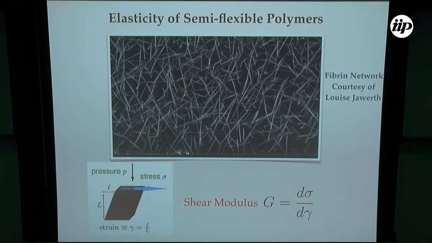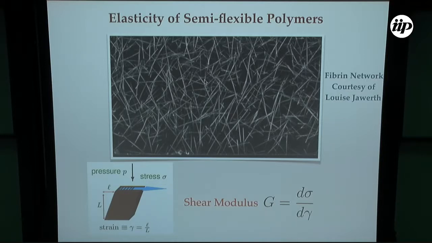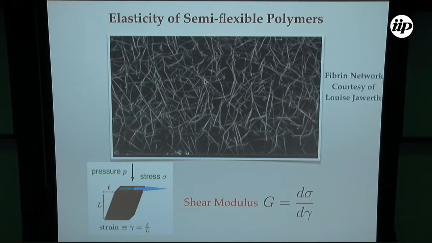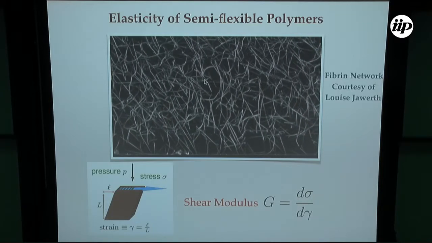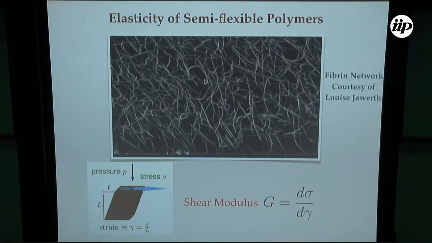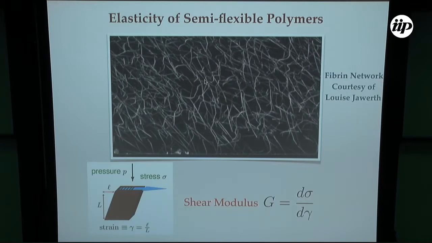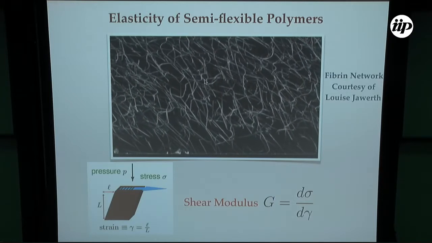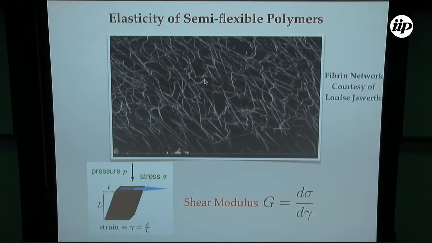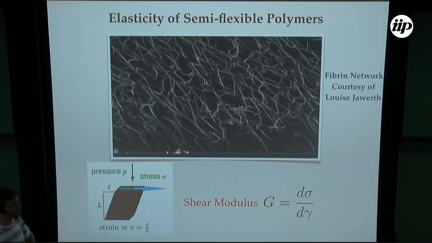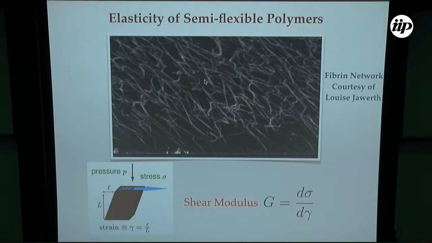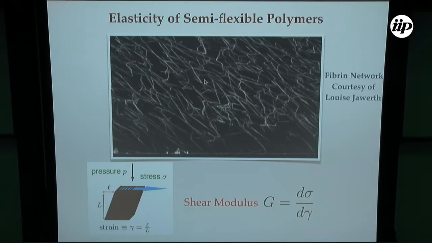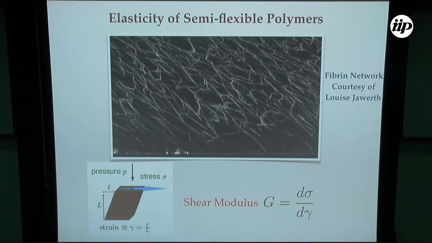The main idea of this experiment is that you apply some shear stress in your system, and then you also measure the strain, how it is deformed, and you do this along the whole strain curve. Then you can measure the shear modulus or any other elastic modulus. You could do the same with an expansion; it will give the same kind of result. So the idea was to measure how this shear modulus looked.